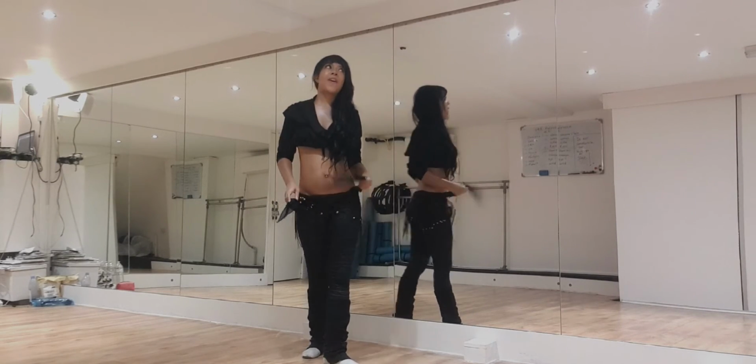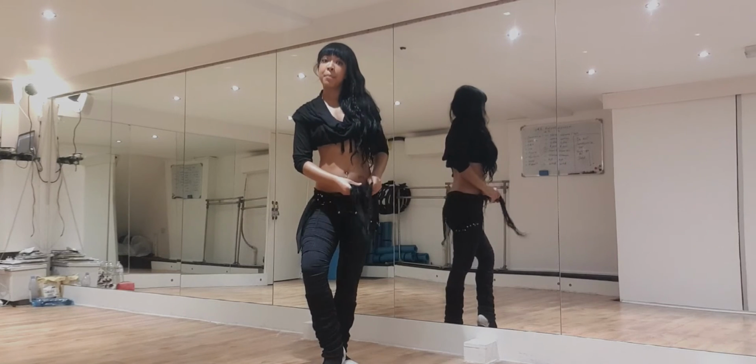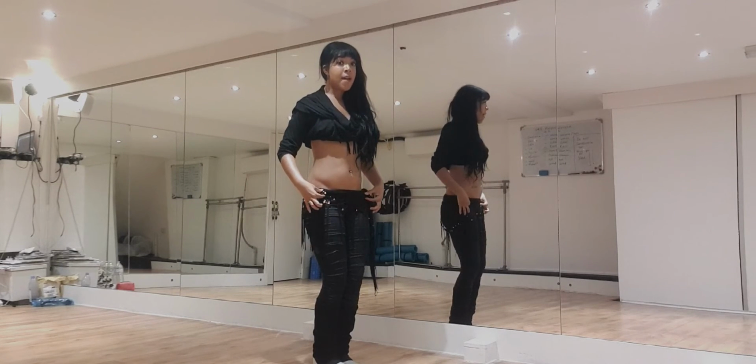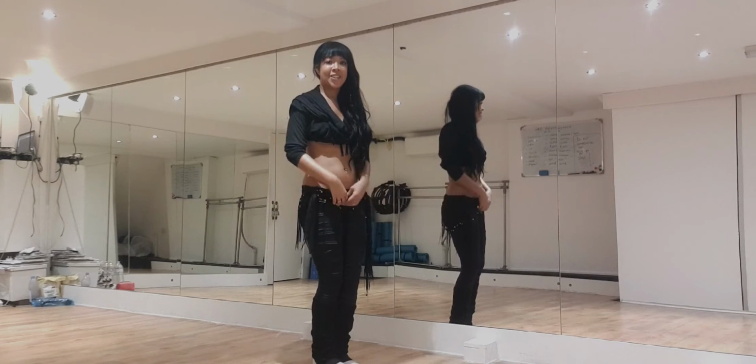Okay, more advanced. Or even if you are not as advanced, but you want to give it a go, we're going to go double time. Faster. Okay, breathe, focus, keep it smaller because we're going faster, and try to maintain your technique and your isolations.